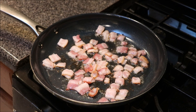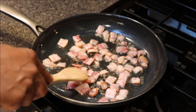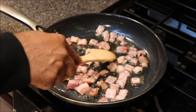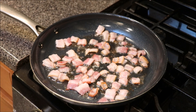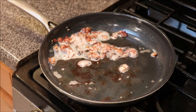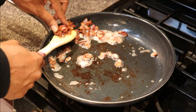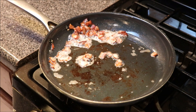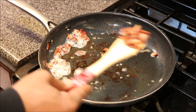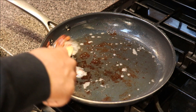What we have in front of us is about four slices of bacon that I cubed up — basically cut into small pieces — and we're just looking to fry this bacon and get it crispy. We got our bacon crispy to our liking, so we're going to go ahead and get this out of here and put it on a paper towel to get a lot of that excess grease off.